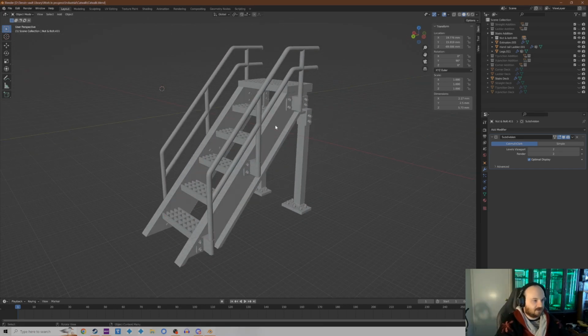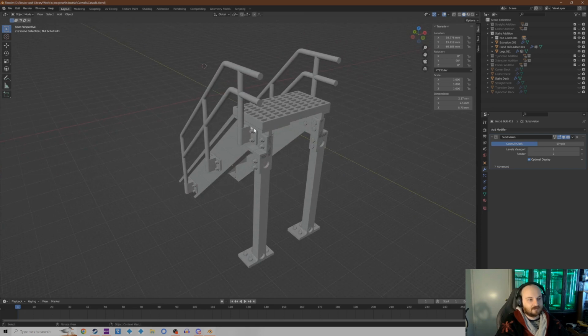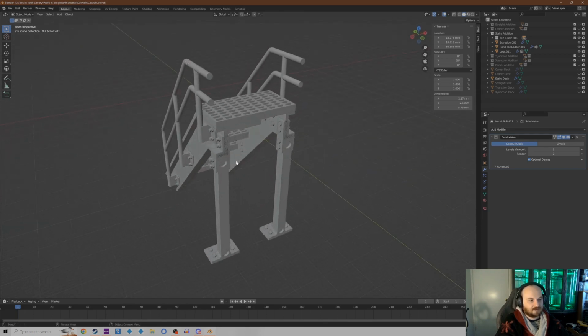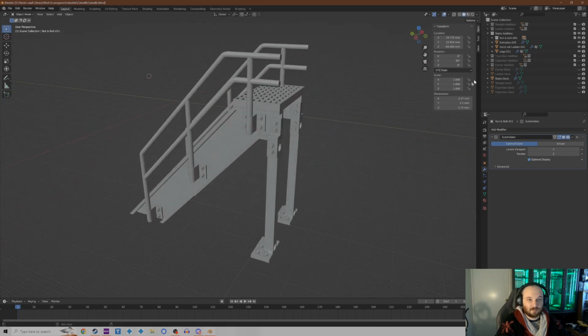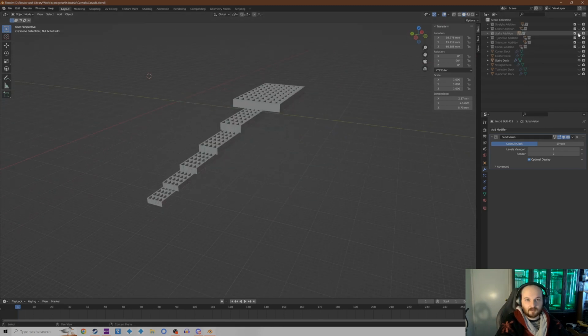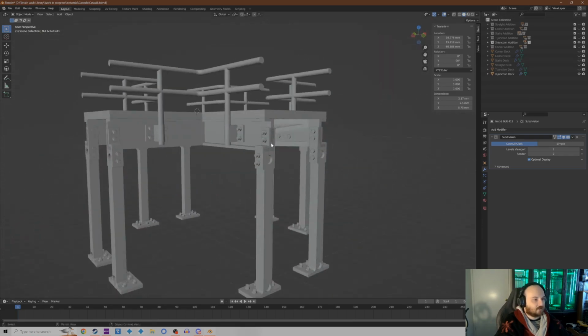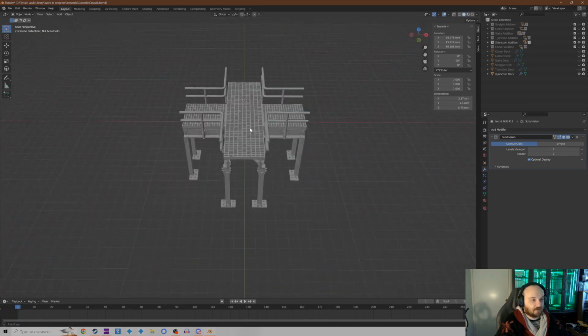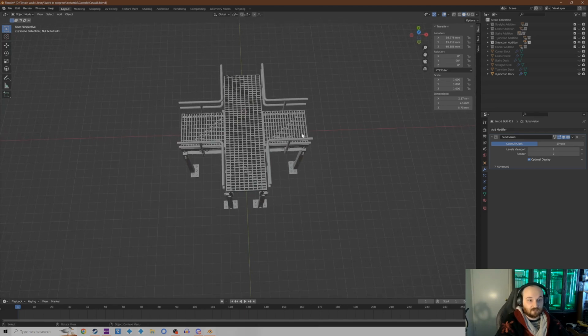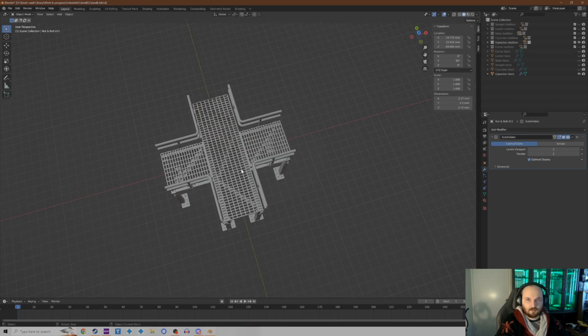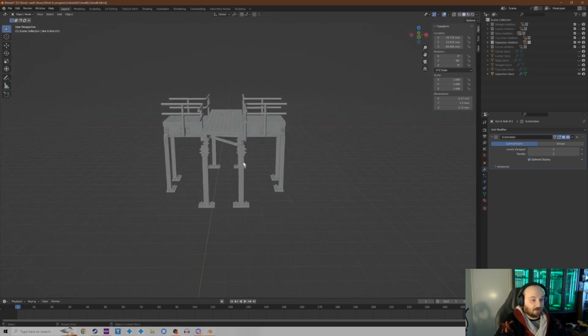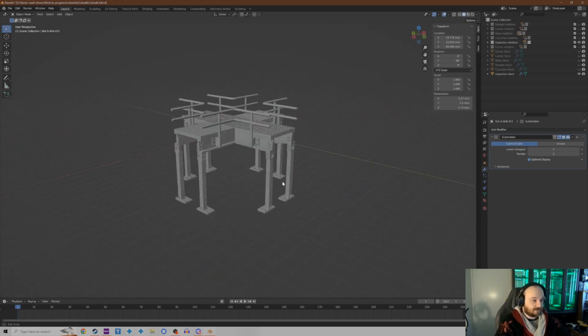Okay, one last thing I think before we finish this. At the moment, printing this thing is going to be a bit of a pain in the butt with these legs. I mean, not this one specifically, this one would probably be fine, but mainly this cross junction, because it's going to have to be put on an angle to fit on my build plate because it's 151 wide and my build plate's 120 deep. Well, it's 151 by 151, so either way, the point is, it'd have to be on its side. It only just fits when it's rotated up 90 degrees.